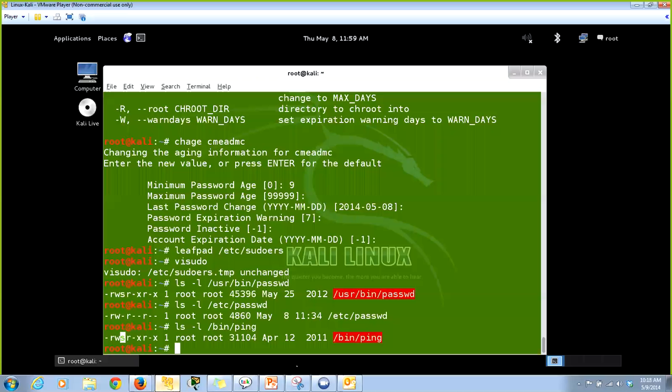So the file that I just created, if I'm not mistaken, ls. Let me just create a new one. Touch test22.txt.